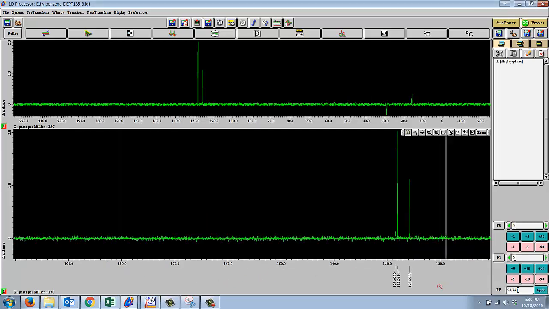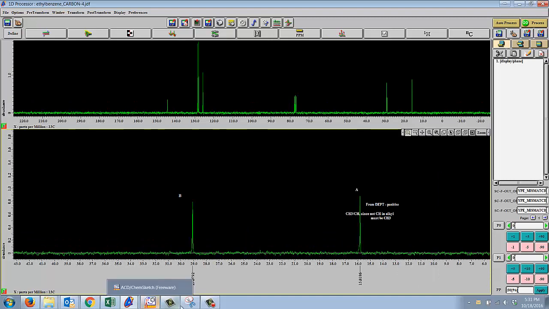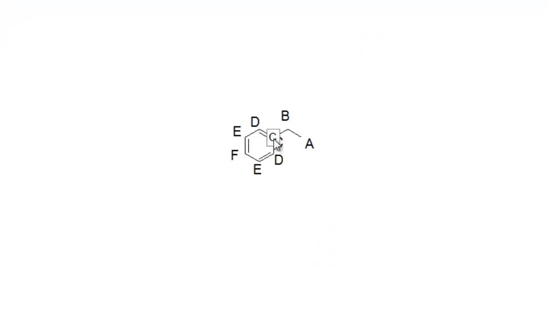In our aromatic range, we see that those two tall peaks are positive, and they must be CHs because you can't have CH3s on the aromatic ring because there's a double bond. And we'll also see that your other peak that's a little bit more upfield at around 125, 126 was also a CH. So the one that's missing has to be the one that has no hydrogens on it. And so if we look back at our structure, that must be C.